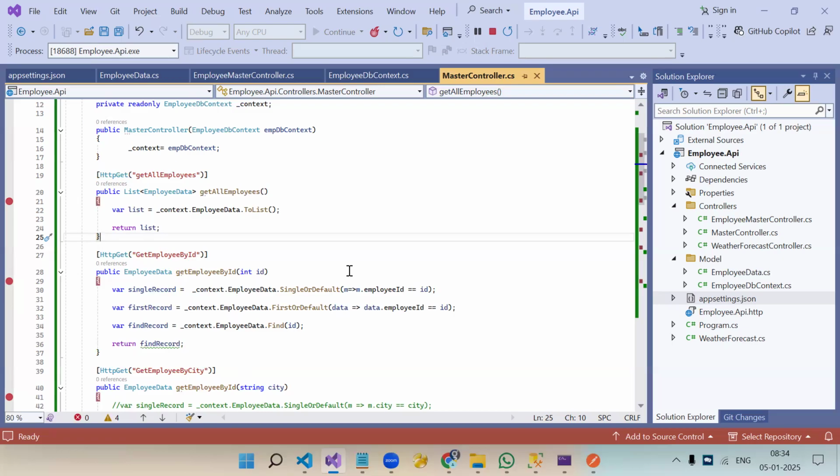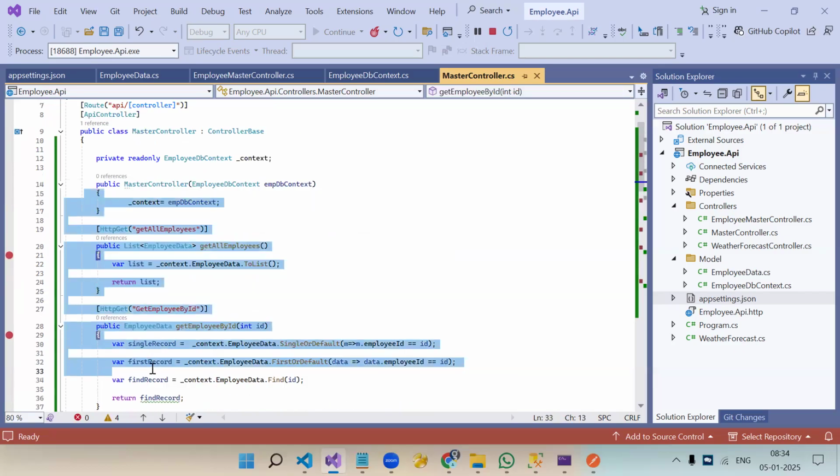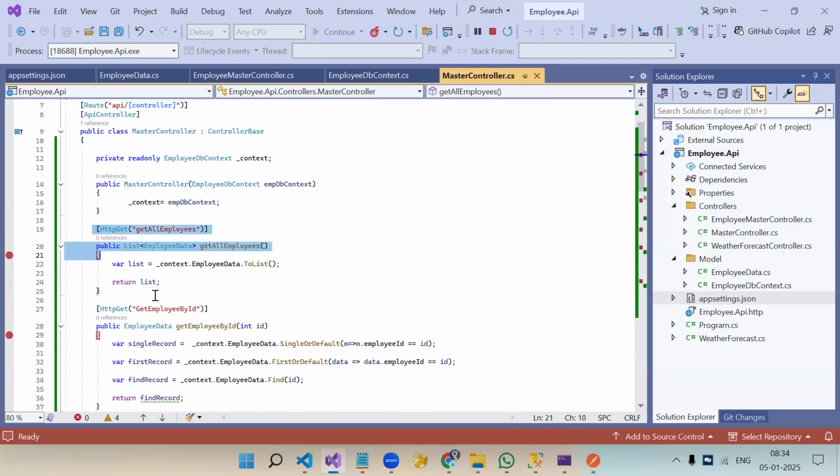If you want to implement the same code in MVC, you can just copy and paste. Only one thing you have to add is the view. In MVC API, there is no view. In a web application also this same code will work, but we don't have to return the list, right?